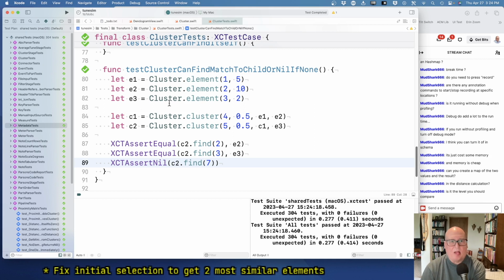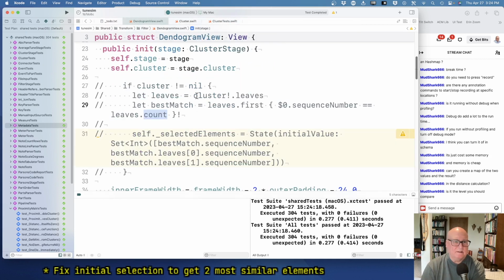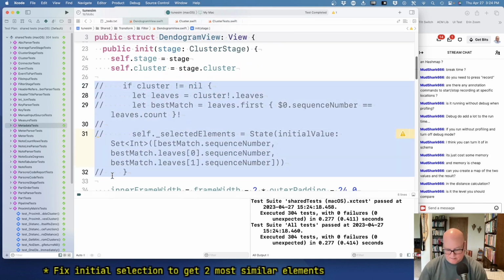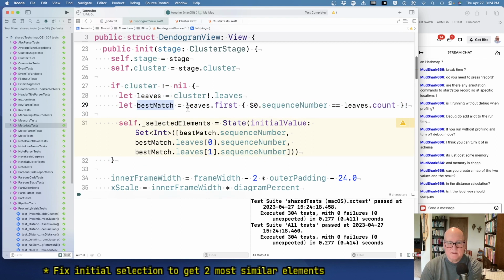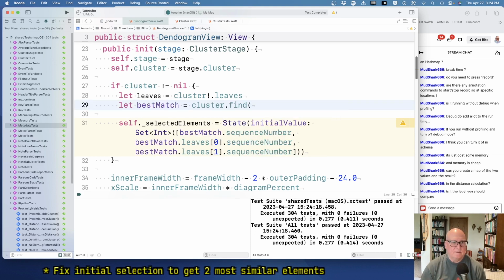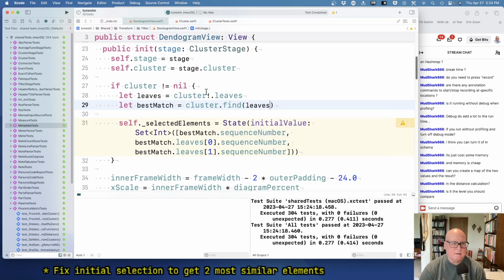All right. Back here. Okay, let's try this again. Making it easier and easier, I think. Okay, so get the leaves. Best match is a cluster. It should be cluster.find leaves.